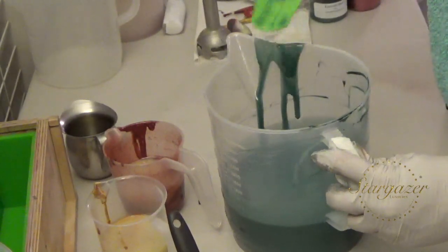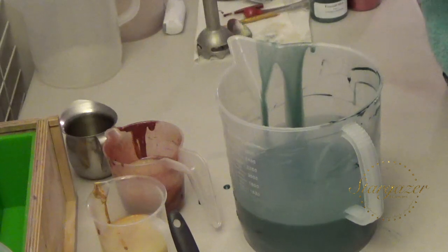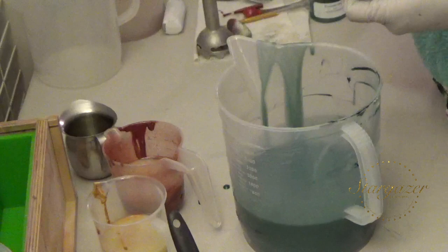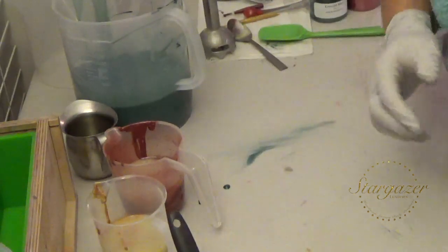I was just going to do this one in candles because I think around the holidays you have to have a pine scented candle. And I didn't want just a pure pine, which is why I went for this fragrance. Can you get another paper towel ready for me, please? Yeah. Thank you.